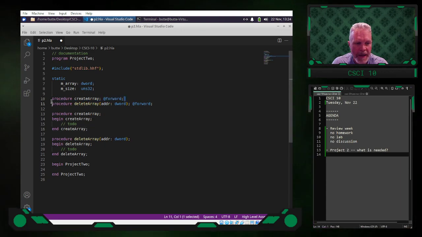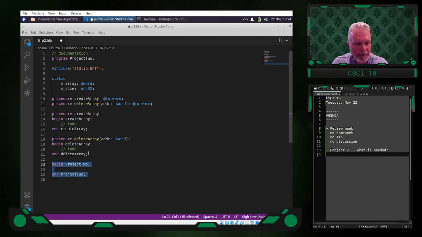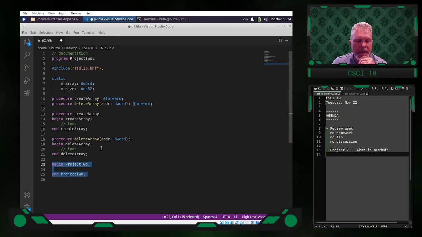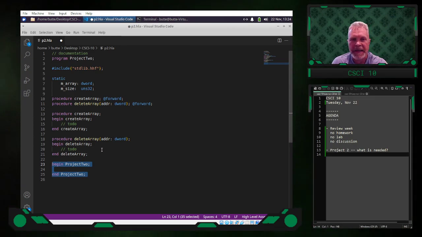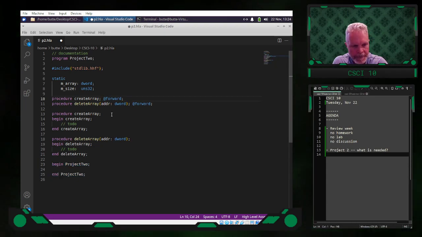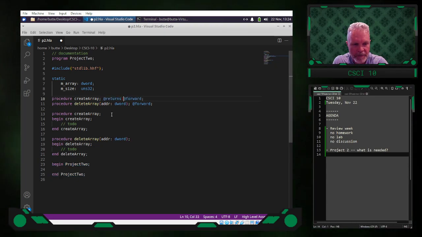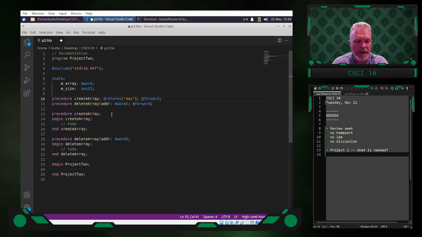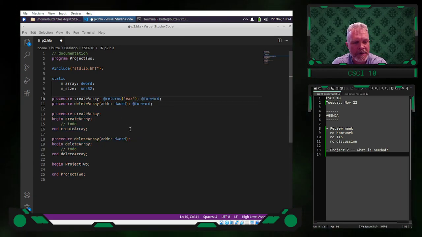So create array, I'm going to call that from the main part of the program, and I'm going to expect to get the address back in a register. I need to remember if this is required in both places or not.